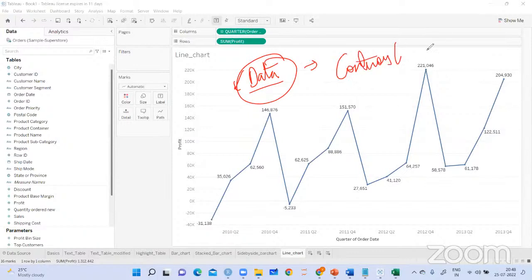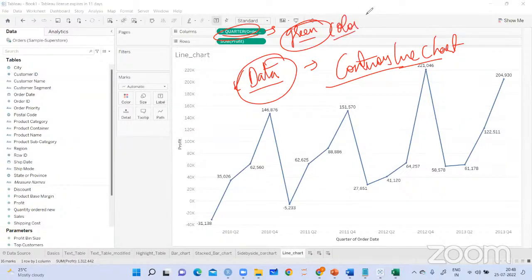How do I know it is a continuous line chart? Because this quarter date is in green color. Whenever your date is in blue color, it is a discrete line chart. Whenever your date is in green color, it is a continuous line chart. How many observations do you have?